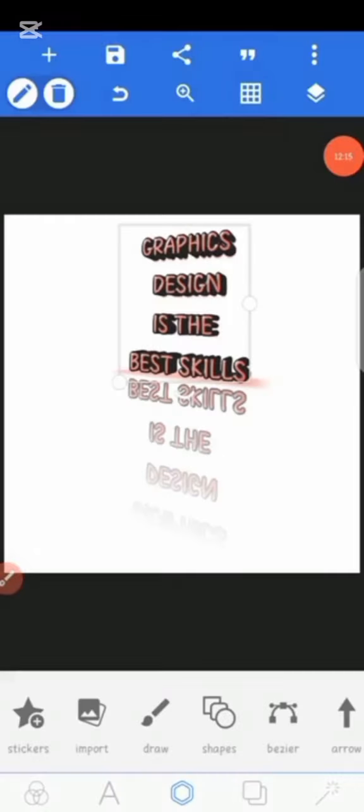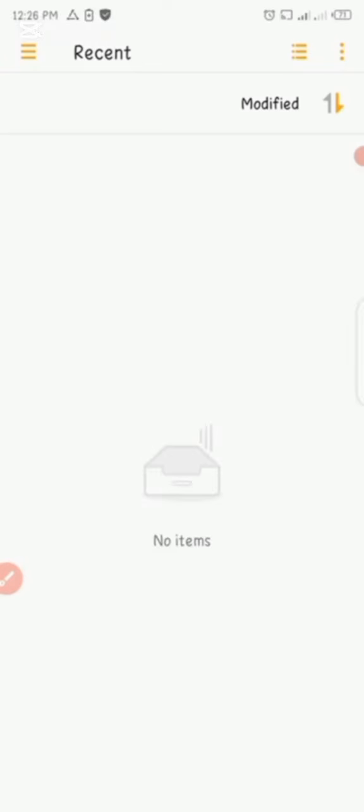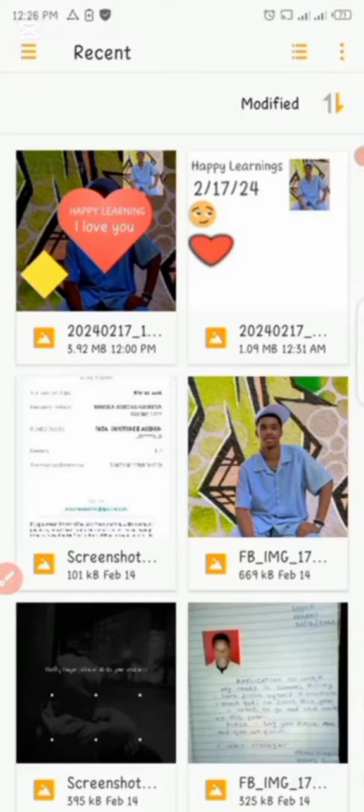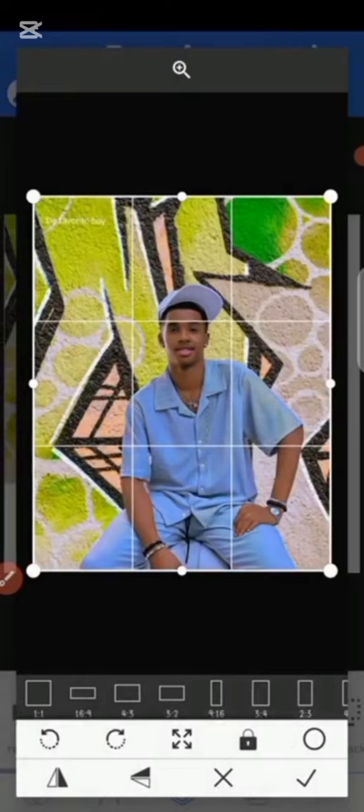So the next one I'll be talking about, let me look at my time, okay? The next one I'll be talking about is this. What does this really mean? So let's go there. And there's that I was talking about, stickers here, or imports. You can just import from your phone. Like I said, the place I explained earlier where we are using the plus sign, that is just a shortcut to it.